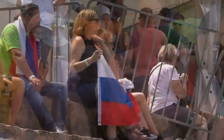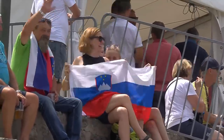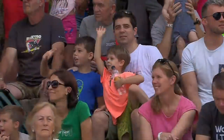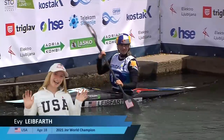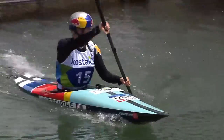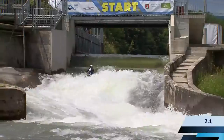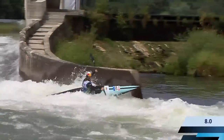But Victoria Oost, 97.58, unless you say otherwise, Noemi, 91.27 was the fastest time we had in the semi-finals. So some very strong performers still to come, and medals very much still up for grabs. We've got Mallory Franklin, Karina Kunle, Jessica Fox, all with multiple titles amongst them, and then Evie Leibfarth of the United States of America. She is our next starter, and she herself is the junior world champion of 2021, won on this course.